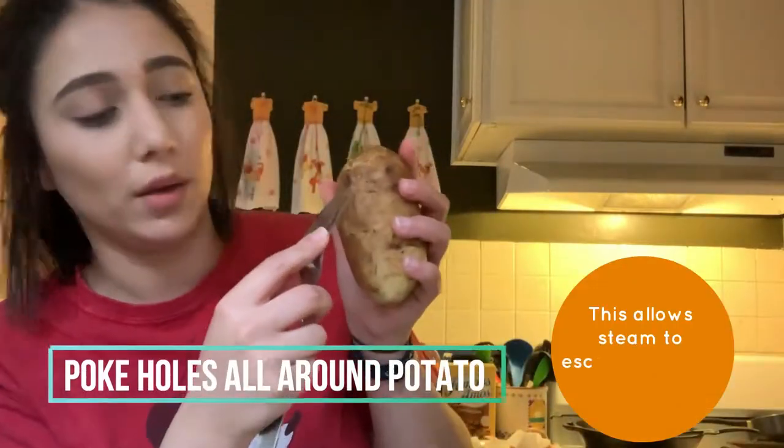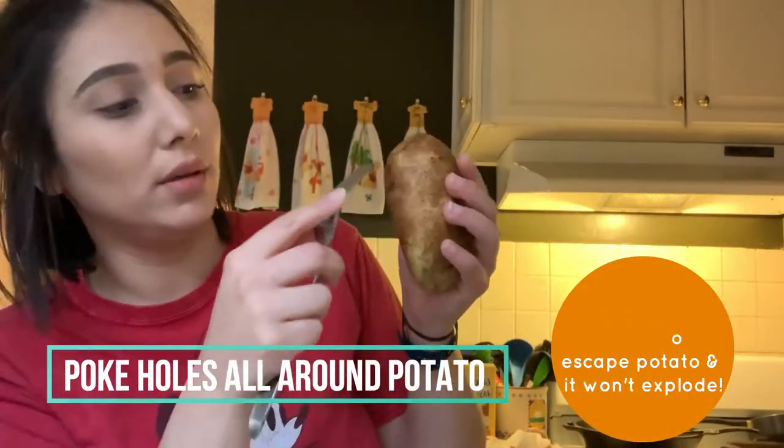Okay, after washing your potatoes, with a fork, you're gonna put holes in them. You're gonna punch holes twice on each side of the potato and one on the ends. So one, two, one, two, one, two, one, two, one, one. Put that to the side.